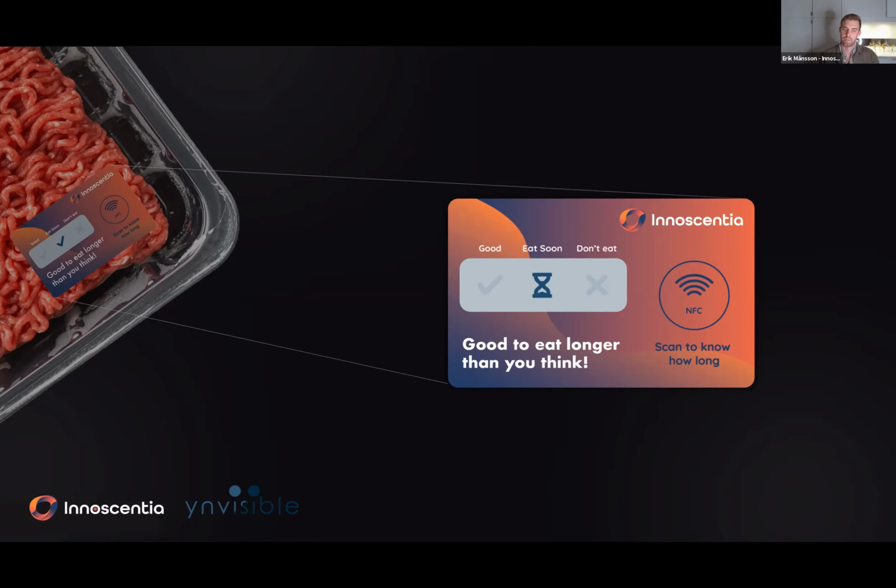Now, from a commercialization perspective, as a startup, what are you looking forward to as your commercialization roadmap in the coming months and years? We're standing on two legs basically here with our products. We have an analog version of this that we are starting commercial testing of at the beginning of next year. That we see as a first step product for the market to start adjusting to this type of dynamic shelf life. But I'm very much looking forward to starting testing the digital version to see all the dynamic effects we can create out of that.